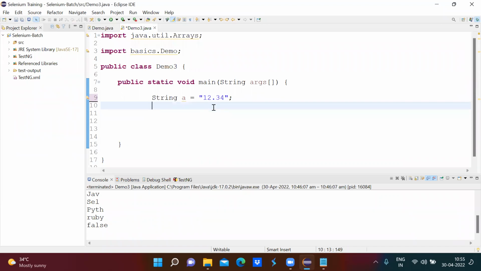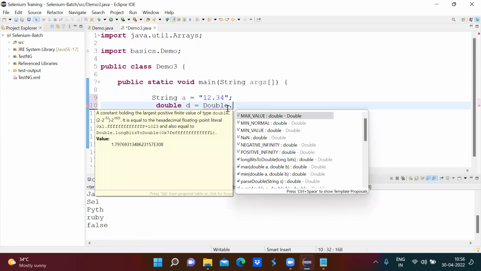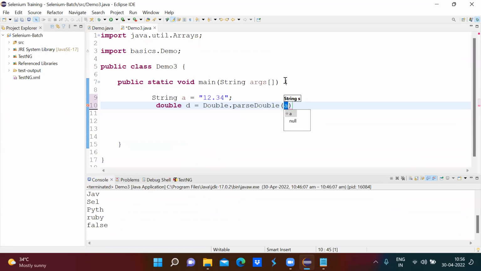Double d equal to Double.parseDouble. Parse double. Okay.